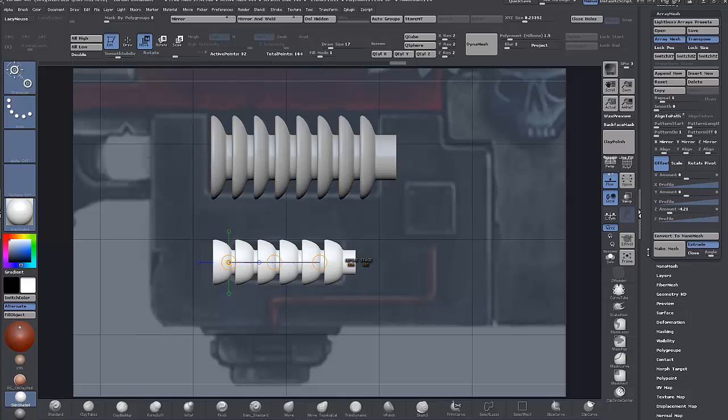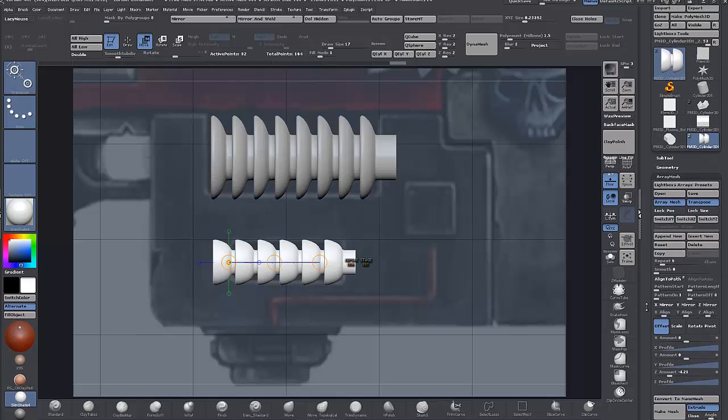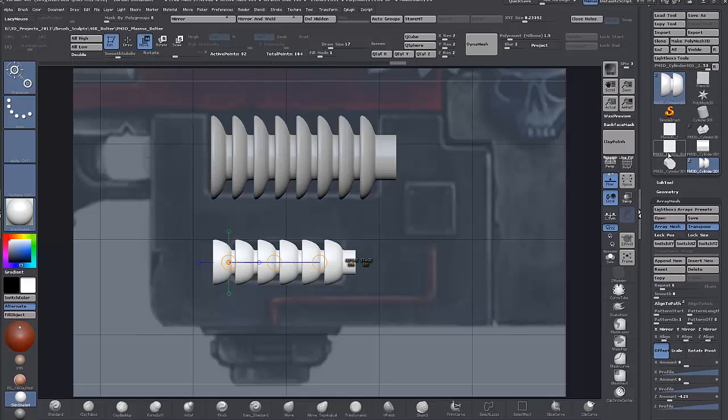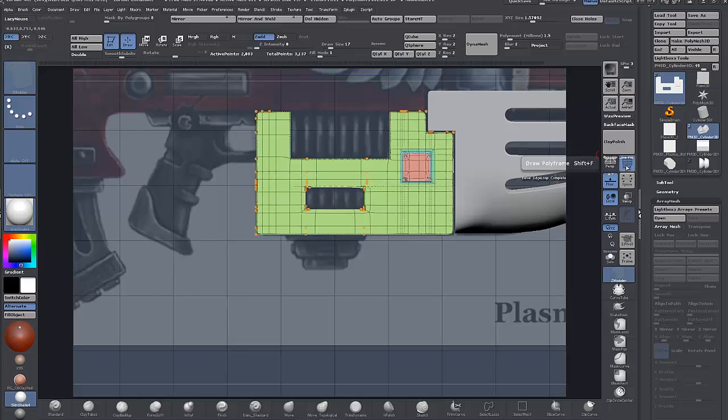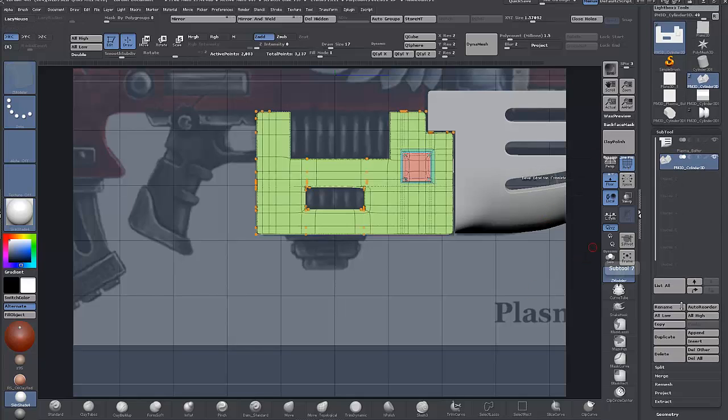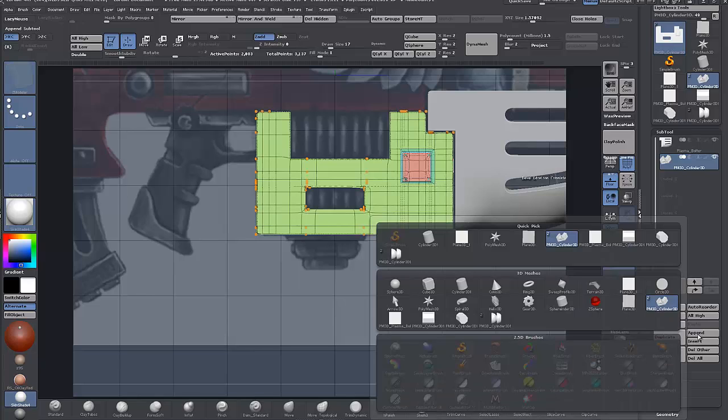So I'm just going to jump back to our main model here, into subtool, and we'll append this. Where's the first one?